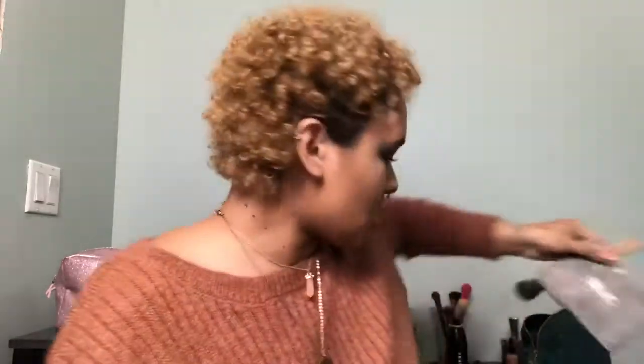Okay, eyes and brows are done — let's move on to the rest of the face. I'm taking my ABH Contour Kit in Medium to Tan and using these two colors to bronze up my face just a little bit. I'm also taking it lightly down the sides of my nose. Make sure you have next to nothing left on the brush when you do that step because you don't want too much product on your nose.